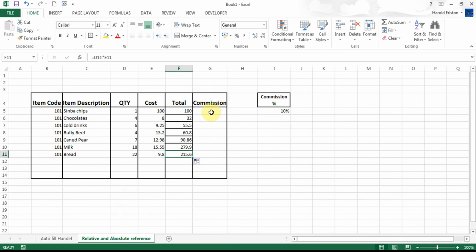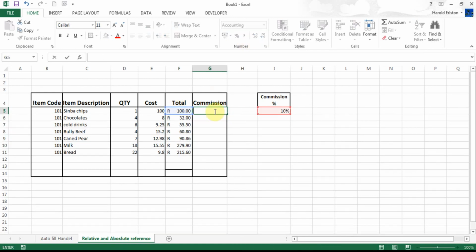Let's go into our commissions over here. What is commission? Equals the total multiplied by I5 and enter. Right, so there we have it. Commission of 100 Rand is 10 Rand. Let's just format that quickly, it doesn't look so nice.